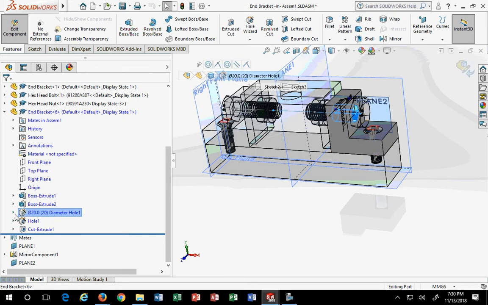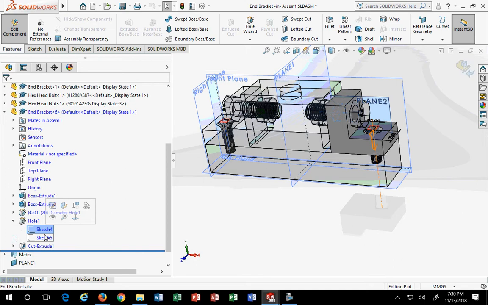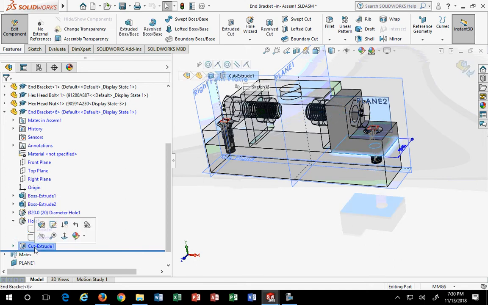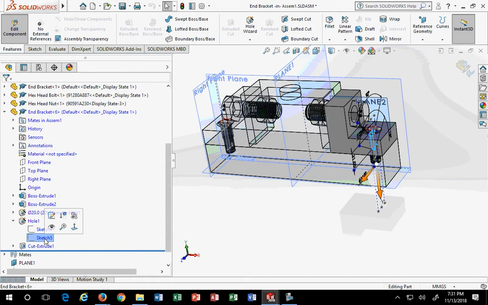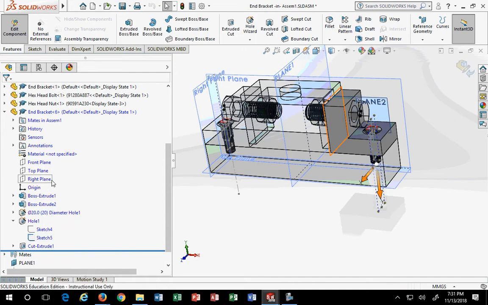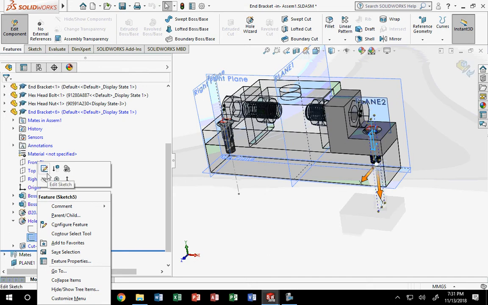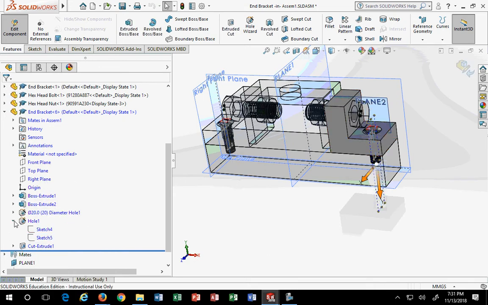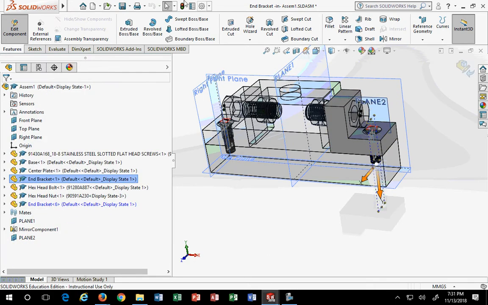Oh, that's the other hole. Okay, then it should be in this one. It's a screw, isn't it? Yeah, that's what I think it is, but for some reason... Maybe it's that one. No, that says show. I don't want it to show. So it's not visible, so the question is, why is it visible?